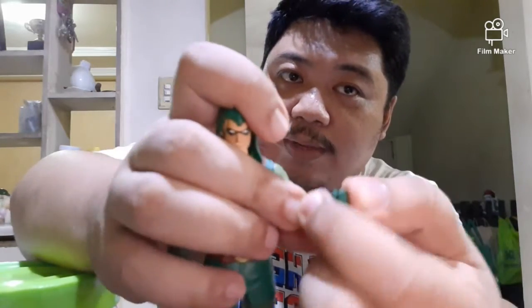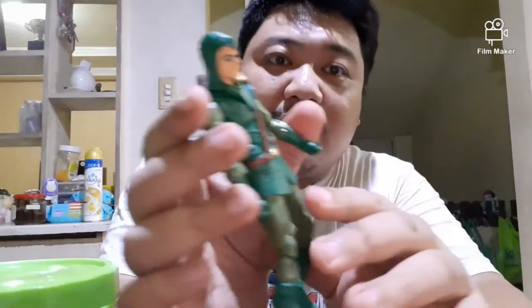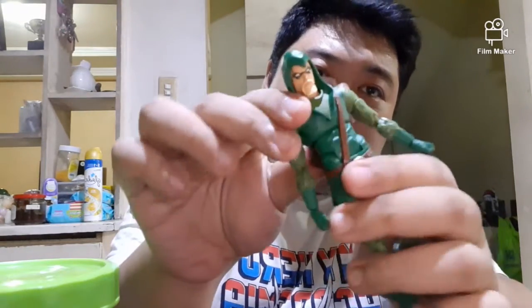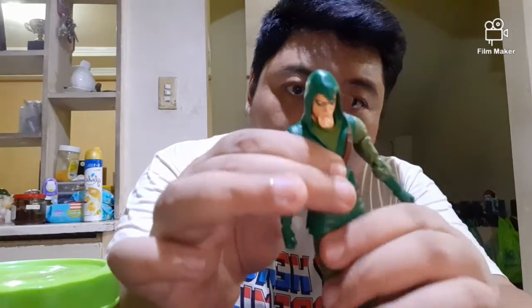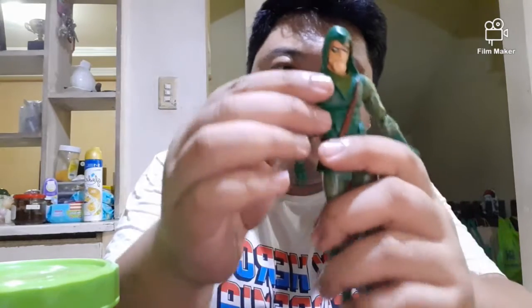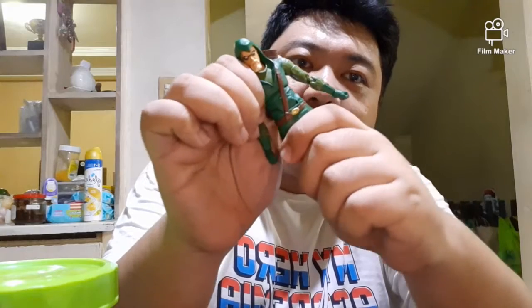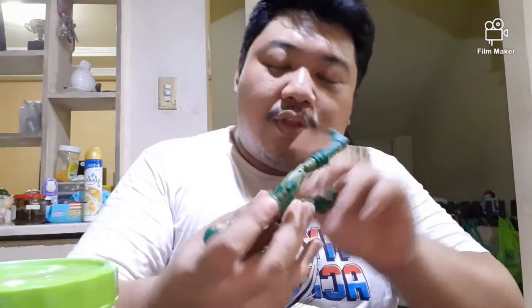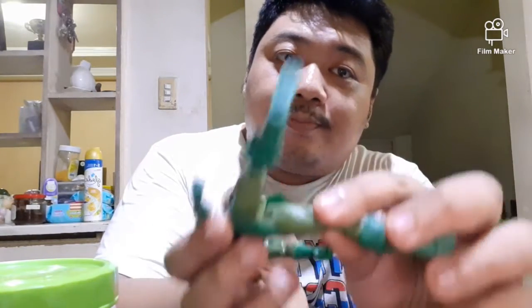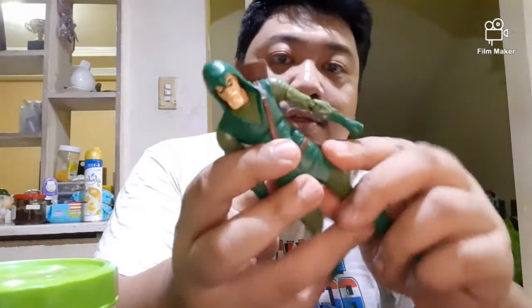The wrist has a swivel and can move back and forth, and the hands are removable which we'll look at later. He doesn't have a waist swivel per se, but he does have a couple of interesting articulations. There's what I believe is a chest ball joint — the upper torso moves, though it's a bit tight. And there's a pelvic swing on the waist as well. Moving to the hips — it's kind of like a ball joint, though the skirt gives a bit of an issue.